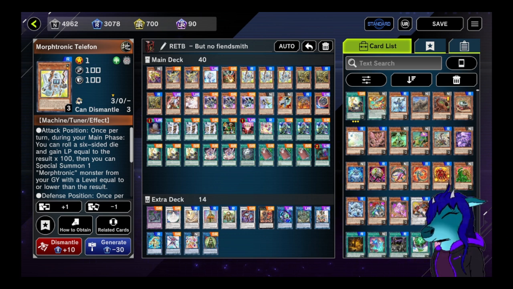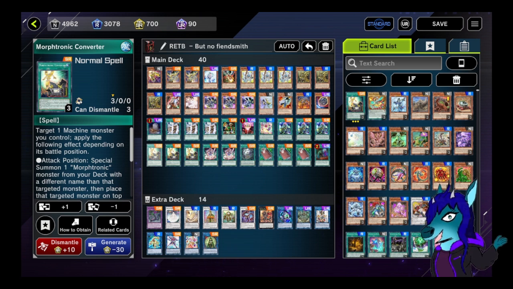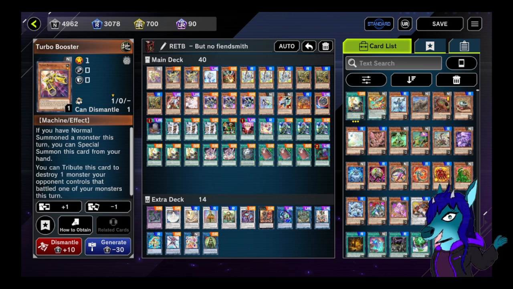First off, due to not needing a Codebreaker Virus Swordsman or a FIENDSMITH in deck, we are allowed a third Morphtronic Converter, bringing us up to an 89% consistency rate uninterrupted. So that's pretty good. However, let's get into the deck profile, of course. No more running in circles.